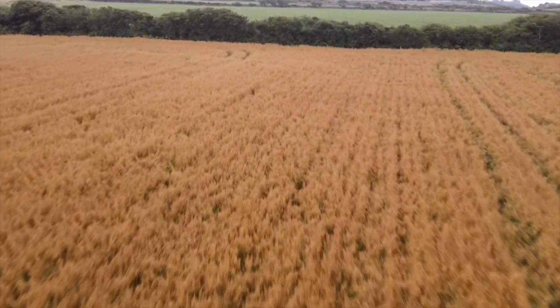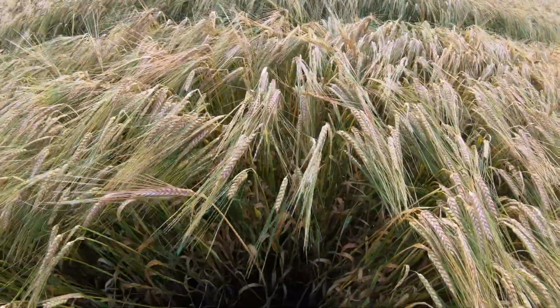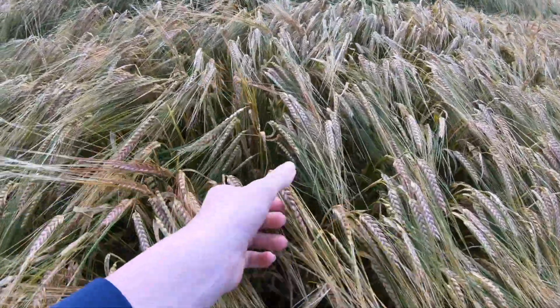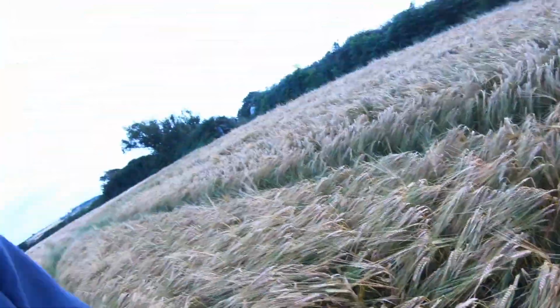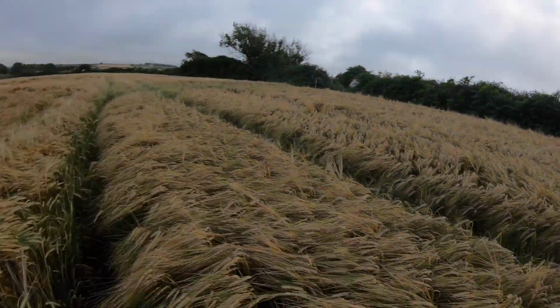We're now over in the spring barley fields, and there's a lovely crop here. This was one of the last fields that we drilled. It was when we were doing first cut silage, and there's lovely looking heads on them, and there's going to be a lot of straw, lovely and thick, and it's going to be a nice crop of grain and a nice crop of straw. And this is our best field, or should I say, this was our best field of spring barley until we turn around.